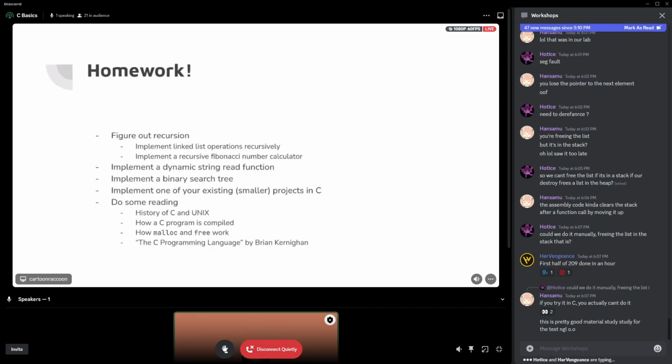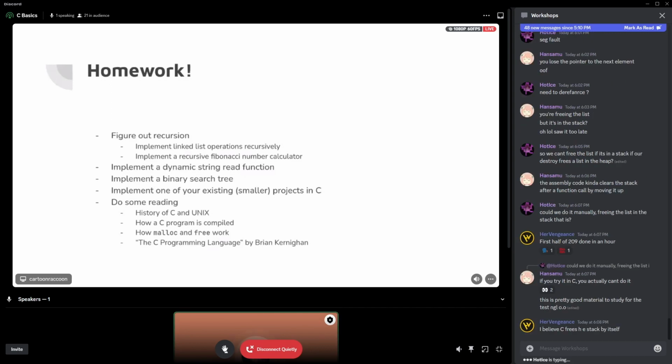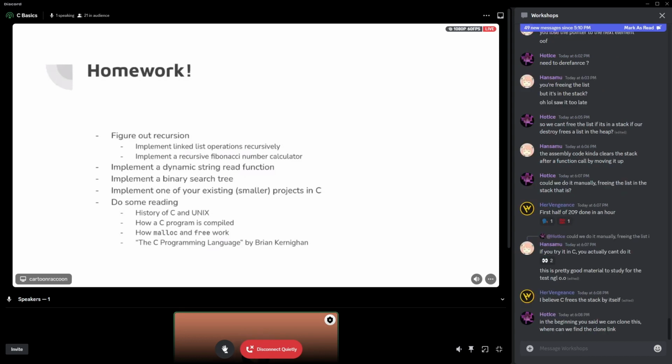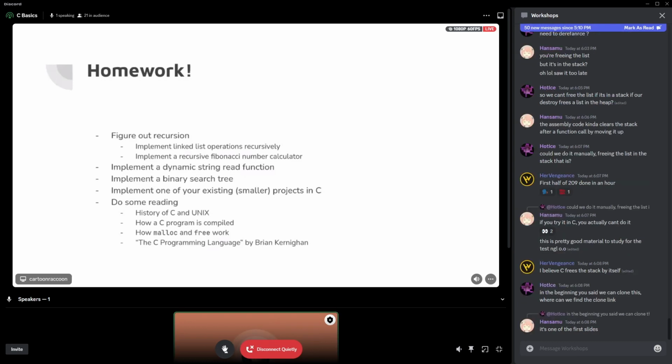Do some reading. What I've covered today is just scratching the surface of what C can do. Not what C can do, what C is, right? The history of C is intertwined so tightly with the history of Unix and really the history of computing in general. In fact, this is actually very useful for those taking hacker culture in CCT. The history of Unix is very important, and it really does follow the rise and fall of the open source movement. Unix is tied up very tightly with what that is.